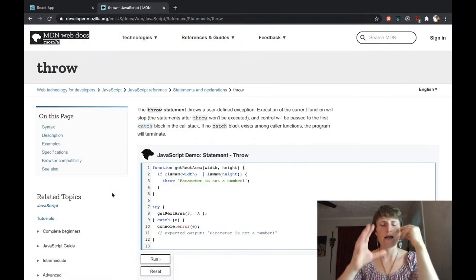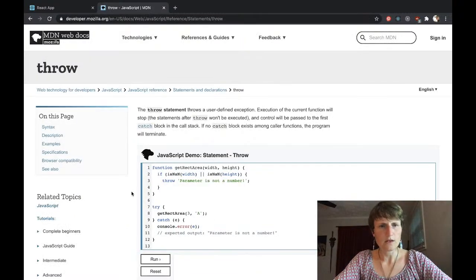What does throw actually do? The throw statement throws a user-defined exception. Yeah, so I'm defining the exception. Execution of the current function will stop. The statements after throw won't be executed. That's what I thought would happen, yeah.